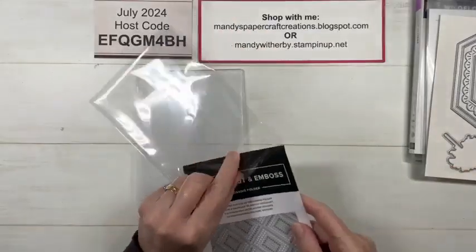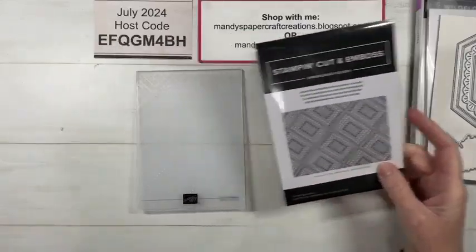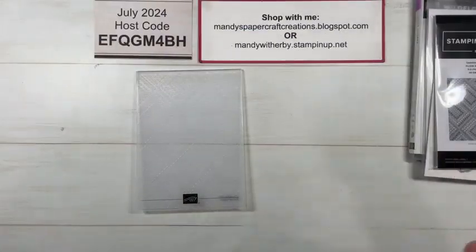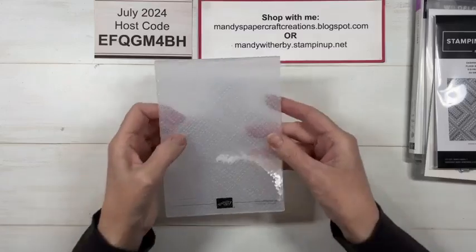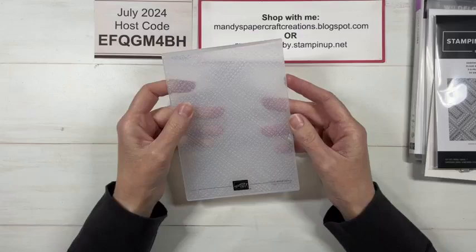Oh, agapanthus, yes, those big ones. I think you might be right, Vicky. I knew I had seen them, but now that you say that, I recognize the name because my mum used to love them. Oh, you've got the DSP as well.